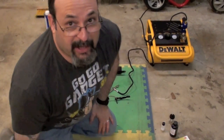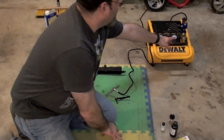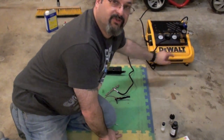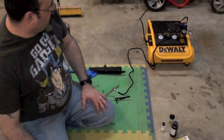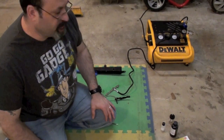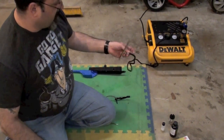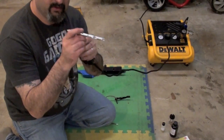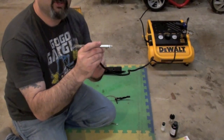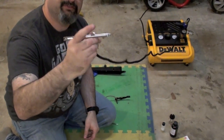Okay, I'm down in my garage, and let me show you my setup here. I have a compressor, I have a condensation trap or special trap on here so I don't get any moisture in the line, and another regulator to make sure that the air pressure is right. I'll go with about 30 psi. I have an airbrush, so you press down to get the air going, and then you pull back to allow the paint to flow.